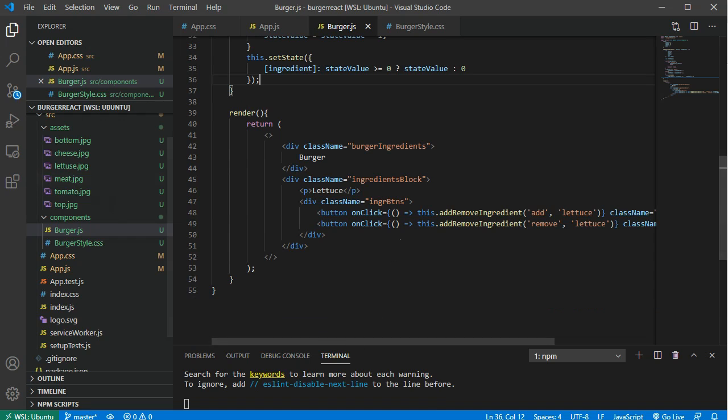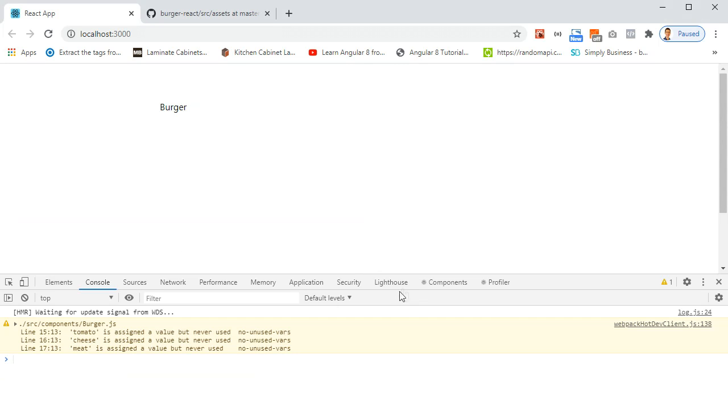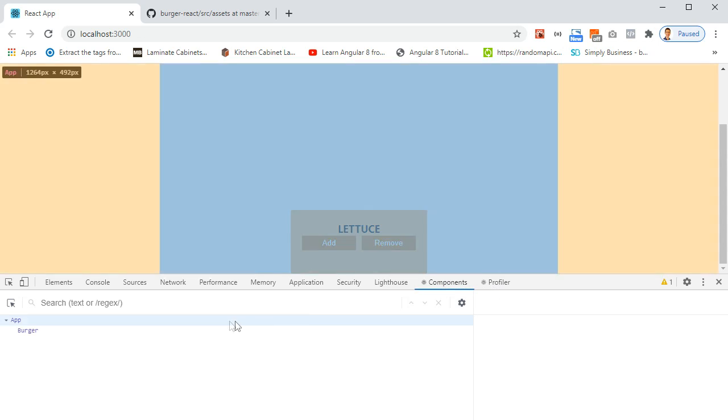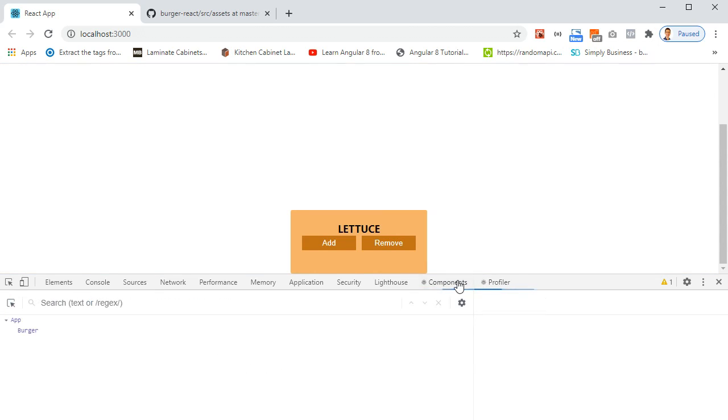So let's save it and go back to see what's going on here. I'm going to open my developer tool. We have the console here. These are some warnings. We're going to use this one in the future. I have installed this React developer tool extension, and that's what I see here, components and profile.